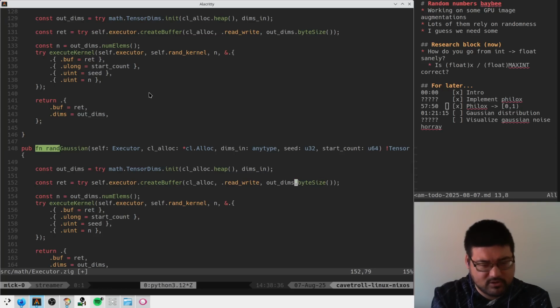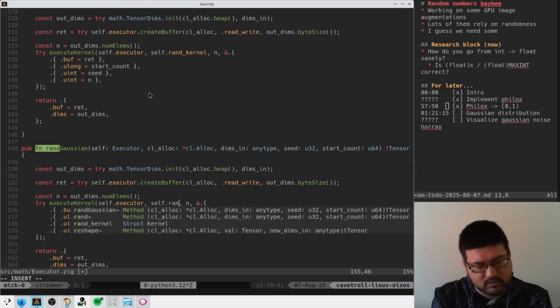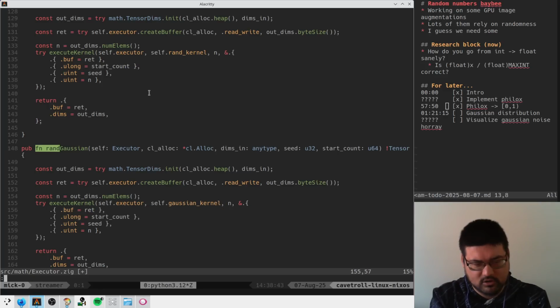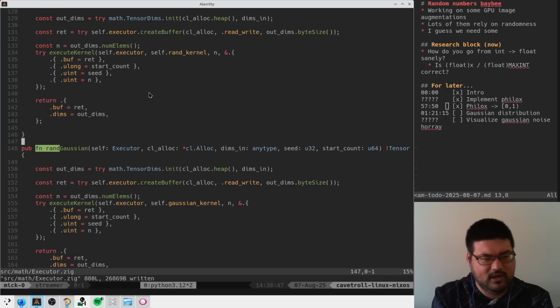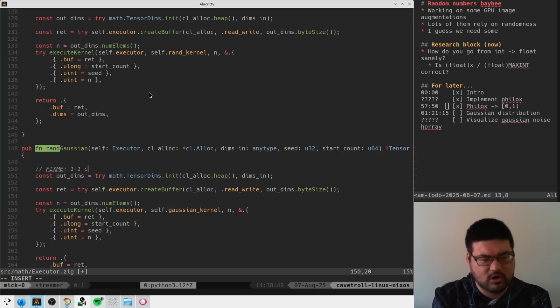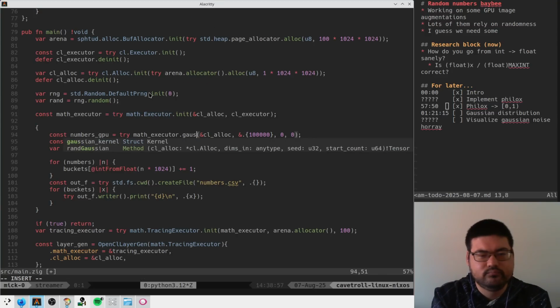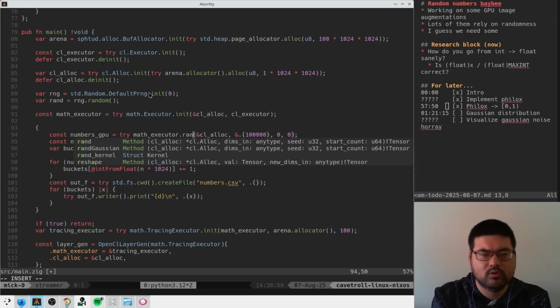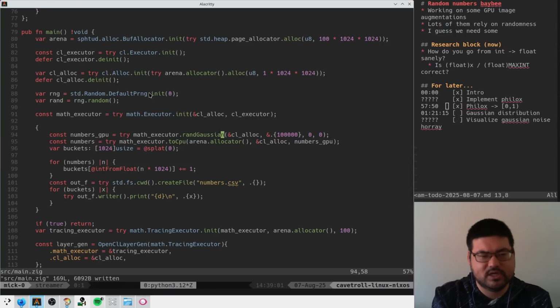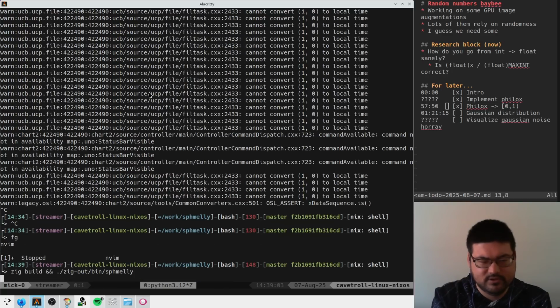All the inputs are the same. The buffer sizes are the same. It's literally just that we're calling the Gaussian kernel. Everything else is the same. So you could put a fix me and make it a one-to-one copy of rand just with a different kernel. But for now, I'm not going to worry about that. Let's just see what happens.